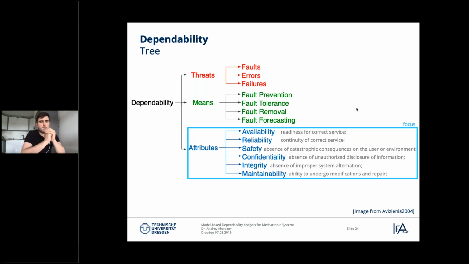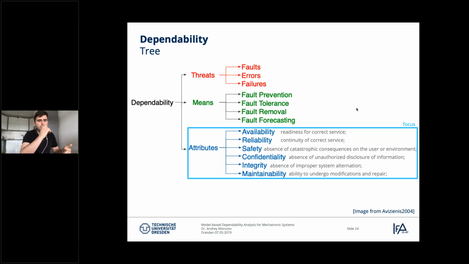Also quite an interesting thing: the system could be 100% reliable, but not safe. So for example, we have an autonomous truck and the goal or the service of this truck is to move some goods from point A to point B. It could be perfectly reliable. It will deliver the service. It will take goods from point A and drive with them to point B. But by the way, it can hit some cars and it can damage some property or some people. In this case, the system is reliable but not safe.